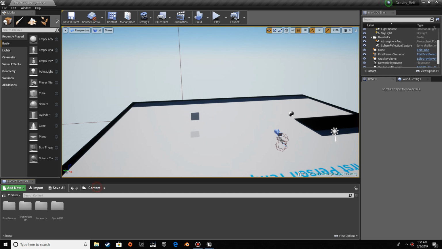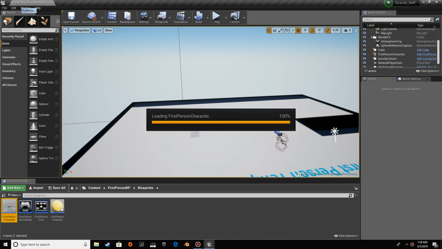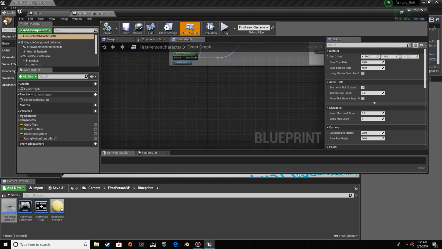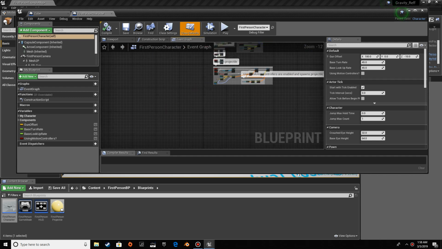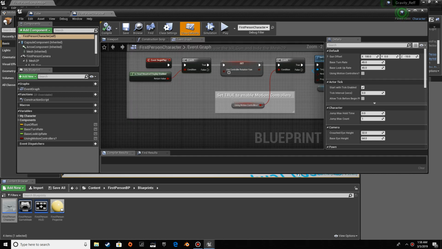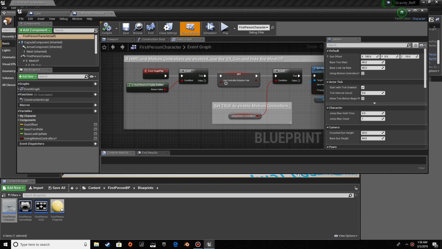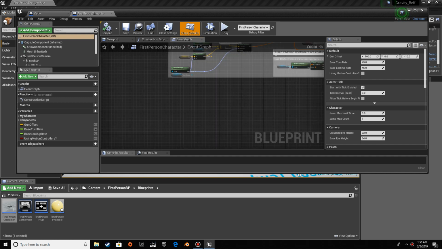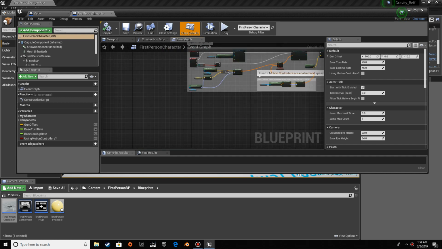Now what I want to do is go to my character. So I'm going to go to first person blueprint or third person, whichever. And this is really, really simple. What we're going to do for this blueprint, do we have an event begin play? Okay, yeah, we do. But that's fine. Before we do anything, if you have a third person, you can just go ahead and add the event begin play. Because I know for a fact the third person doesn't have it. For the first person, I will show you what to do.